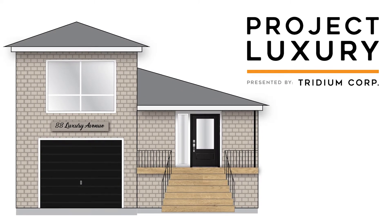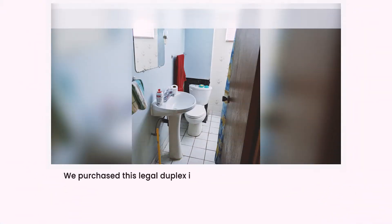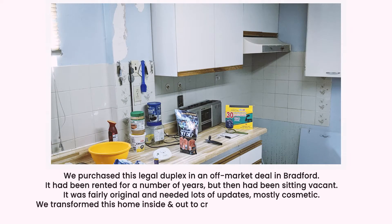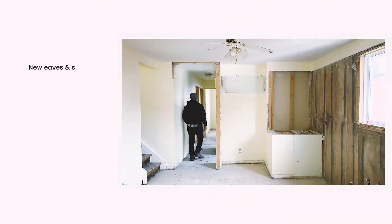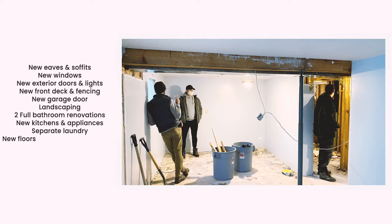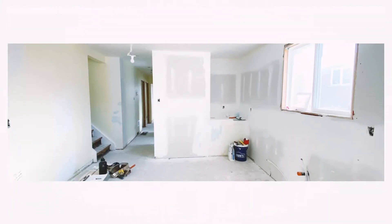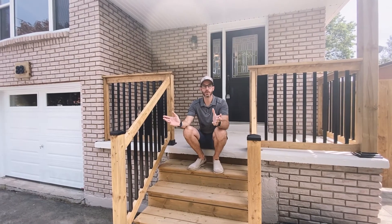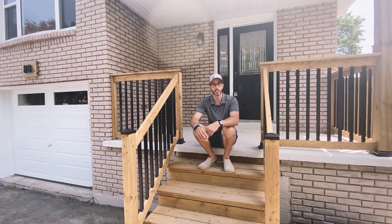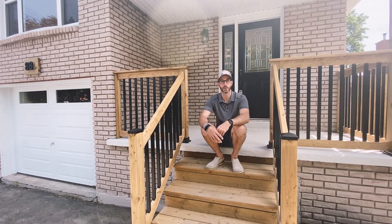Welcome to Project Buckchery. It's closing day. We did this project in a pretty quick period of time. The turnaround on the project was fast, and the new investors have bought it — they're going to have a nice cash flow investment property. Let's take you on a tour of the inside.